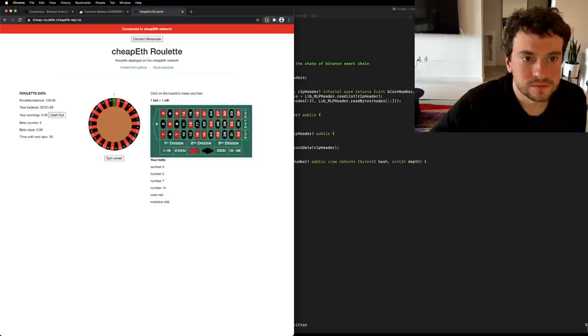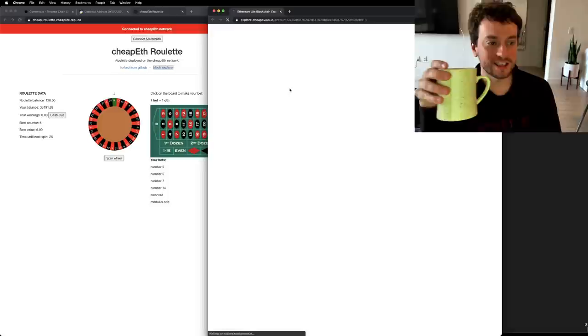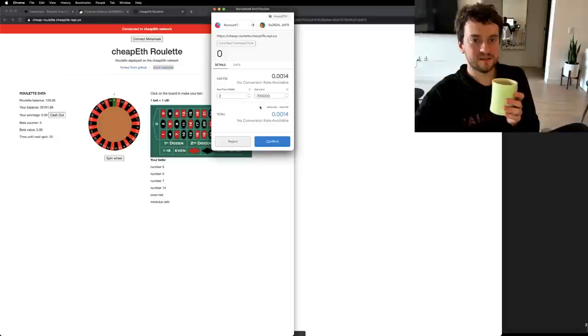Let's see the block explorer. Which one? No, this one's taking forever to load. Yo, I clicked spin wheel, boys. It says time until next spin. It's counting down. I'll click it again. I'm pretty sure I already did it, but I'll do it again. Why not? It's cheap.